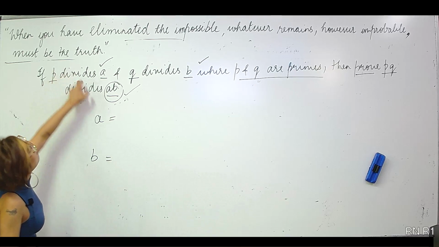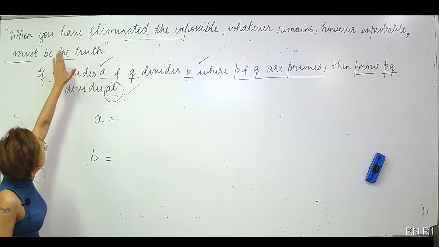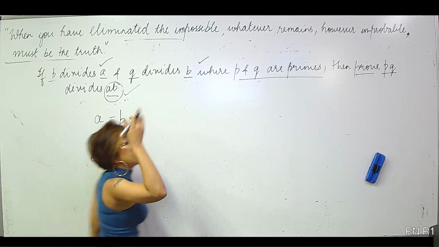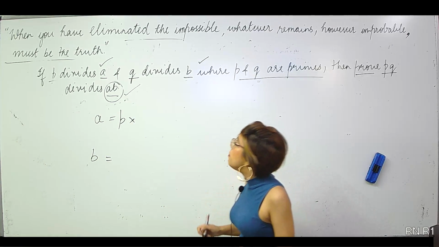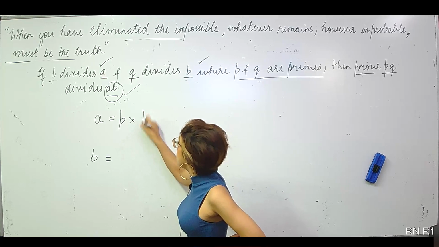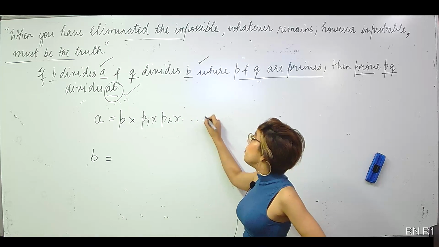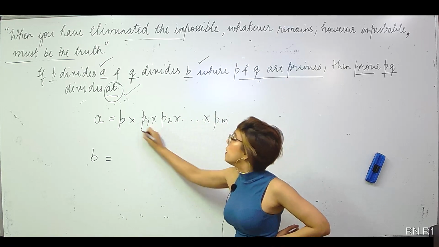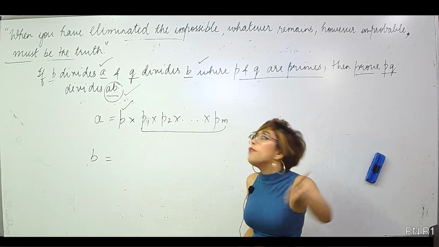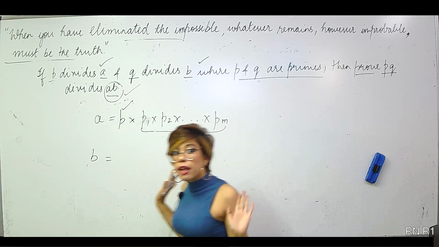Now he says P divides A and P is a prime factor. If P divides A, that means this prime factor would be present in the prime factorization. So P is there here, into some other prime numbers as well. Let me name them P1 into P2 into so on. I do not know how many they are, so let there be M prime factors like this, from 1 to M. And then P is there, obviously. Also, do not confuse this P and this P1. These are completely different variables.